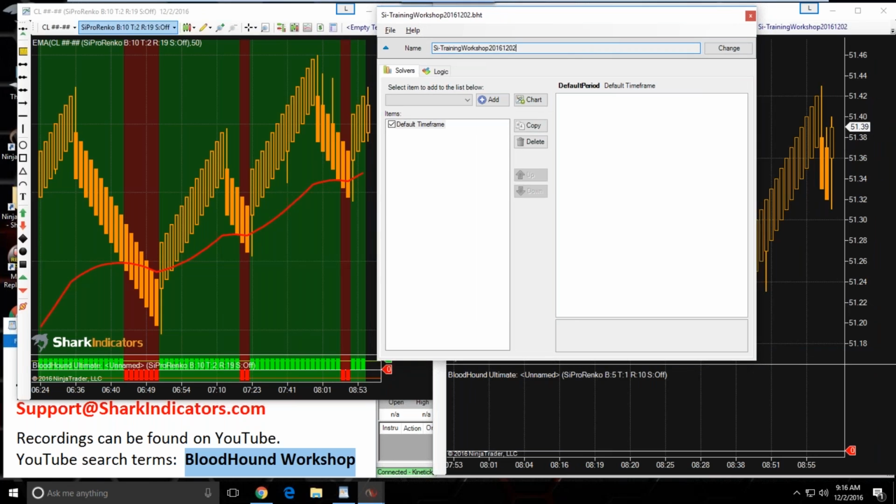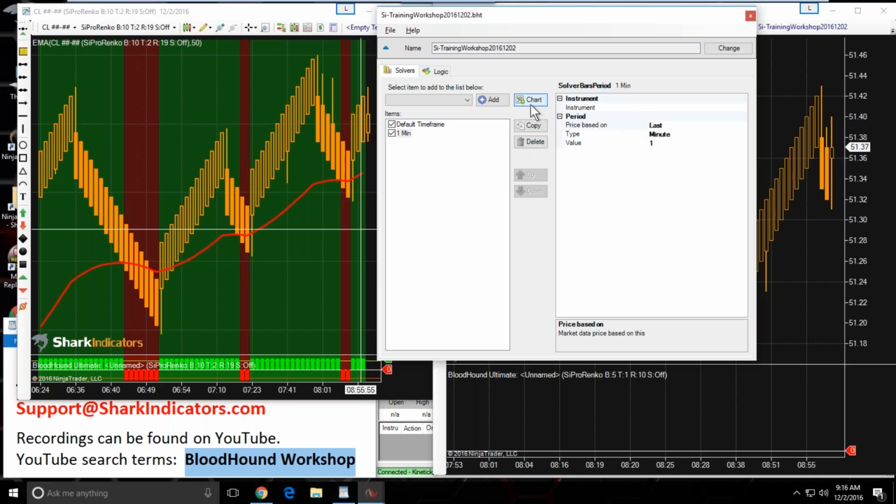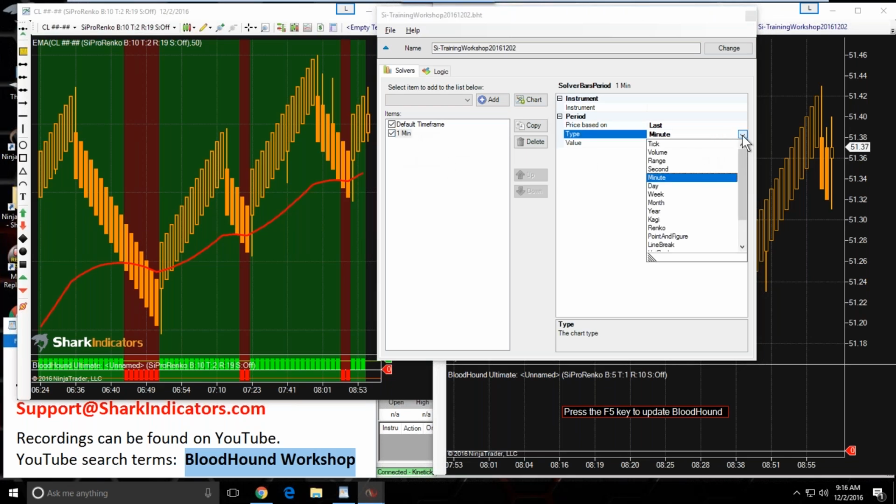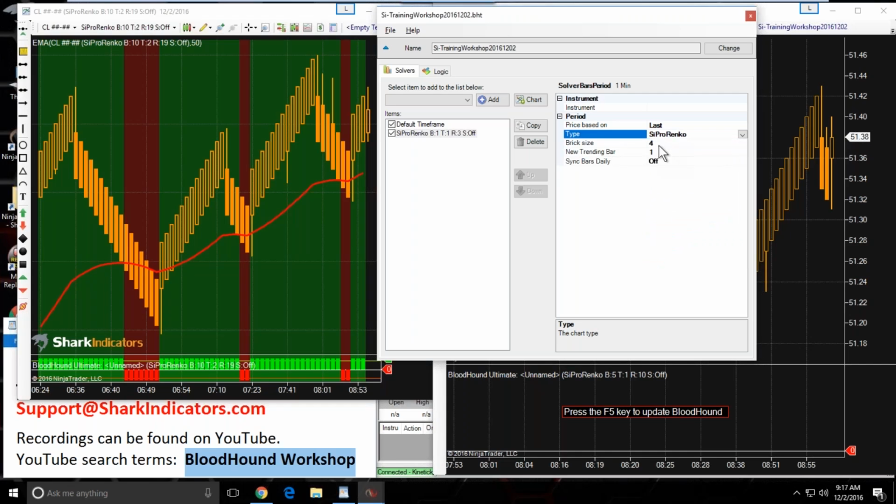All right, so the first thing we need to do is, this chart is a higher time frame. So we need to set this higher time frame chart up in BloodHound. You can see right here, there's a chart button. So we're going to use this chart button, and it's going to add a chart or add a time frame there. All right, so then we'll select it, and then come over here and change the chart properties or change the time frame here. I'm using the Pro Renko to do this. Of course, you could use the Uno Renko or whatever Renko bar you have. Just select whatever Renko bar you're using. So in this case, I'm using the Pro Renko. And of course, we need to set up the chart time frame. So remember, it's a 10-2. So this chart over here is a 10-2. So I'm just matching the settings. And so there we go.